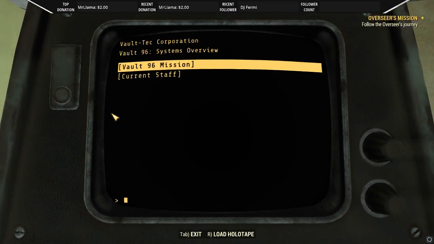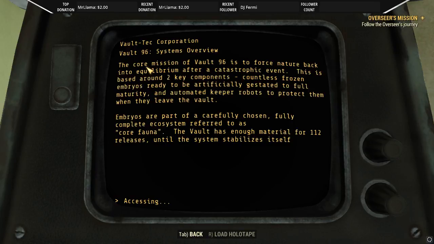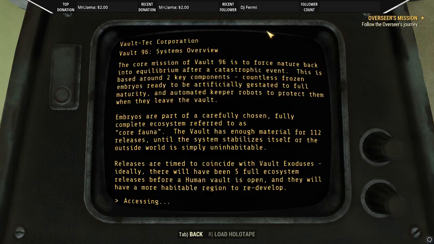So in this terminal, we have the Vault 96 mission. The core mission of Vault 96 is to force nature back into equilibrium after a catastrophic event. This is based around two key components: countless frozen embryos ready to be artificially gestated to fulfill maturity, and automated keeper robots to protect them when they leave the vault. The embryos are part of a carefully chosen, fully complete ecosystem referred to as core fauna. The vault has enough material for 112 releases, until the system stabilizes itself or the outside world is simply uninhabitable.